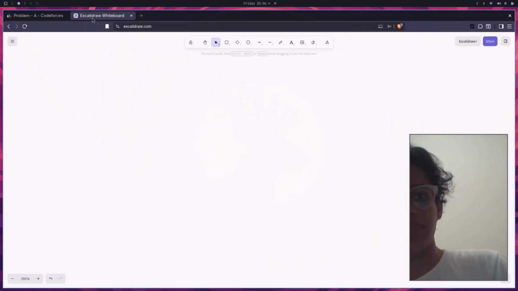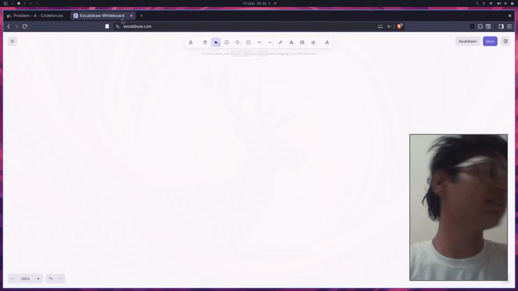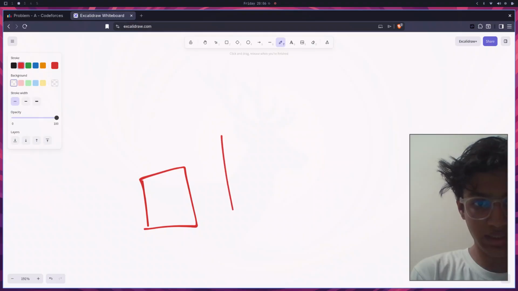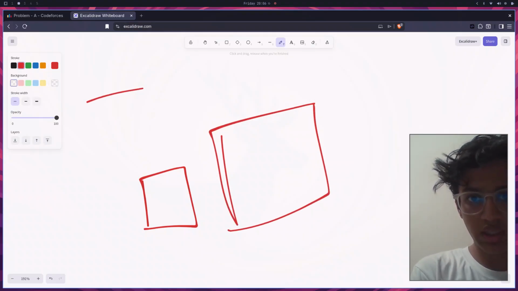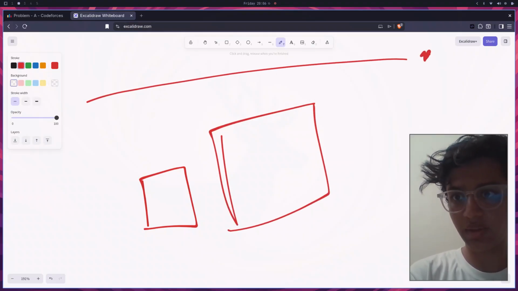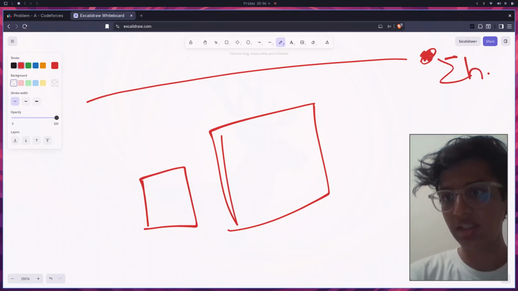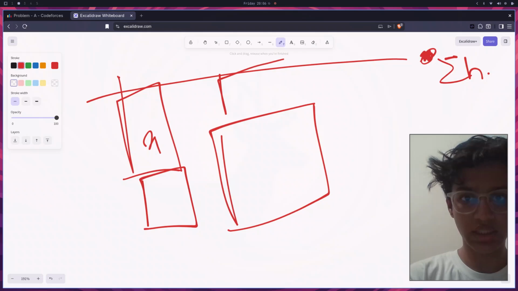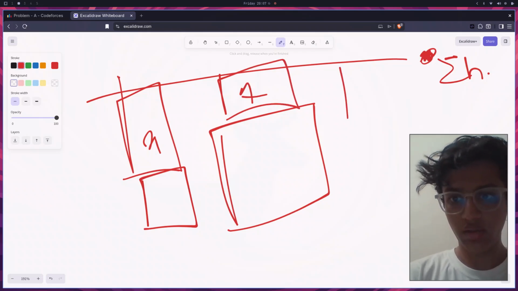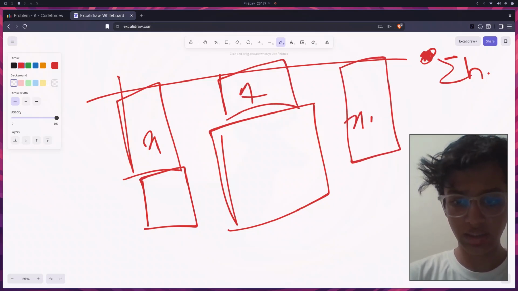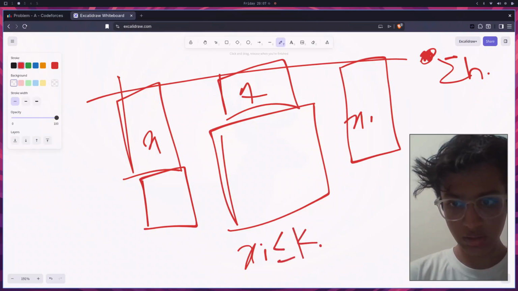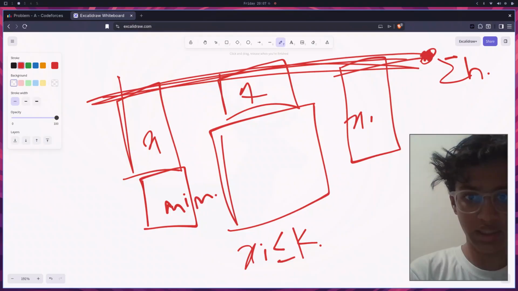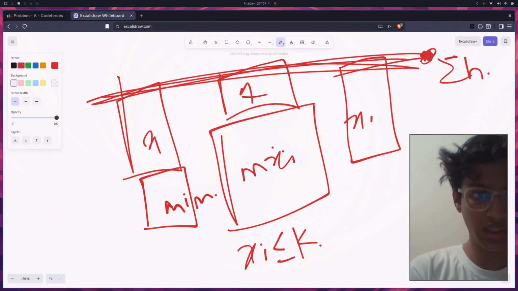So this is the original height. Let's say this is the maximum one. So till maximum plus 1, each individual xi will be this. This will be 1. So xi should be less than or equal to k. So the minimum number till the maximum height, that is the maximum from here plus 1, is the k.